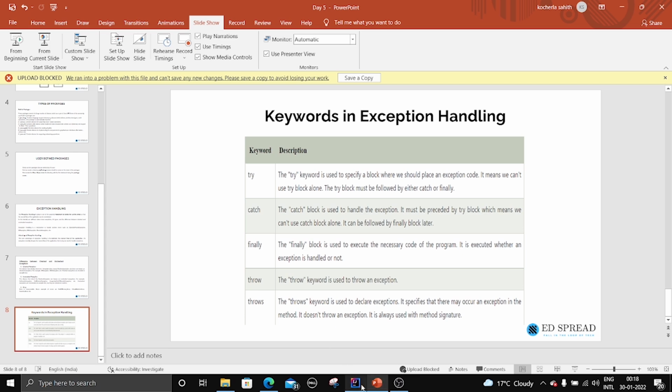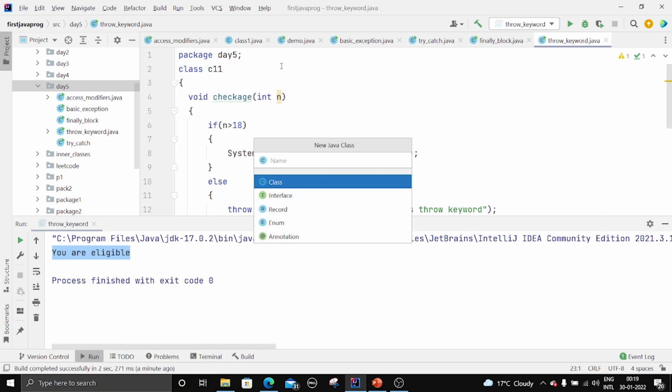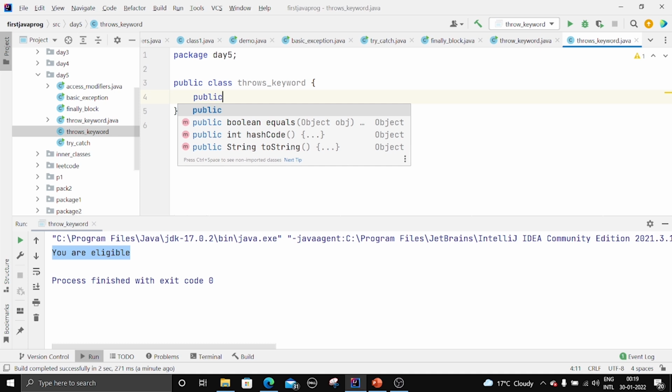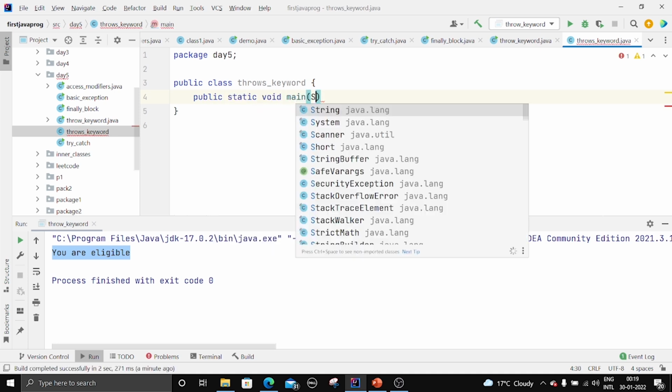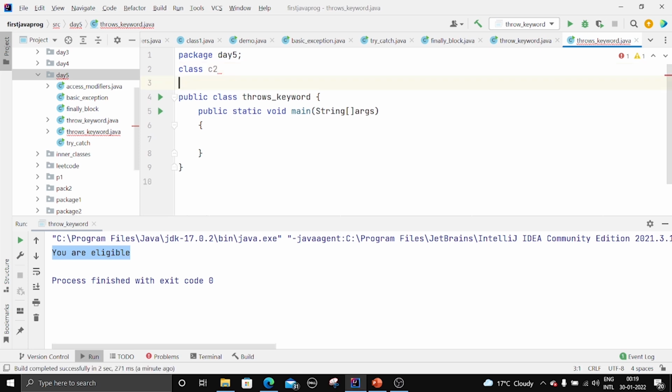So let me just write here. Let us just create a new Java class and write throws keyword. Let us write our main method. Alright. And next what we're gonna do is let us just create a class. Let us just take C2.